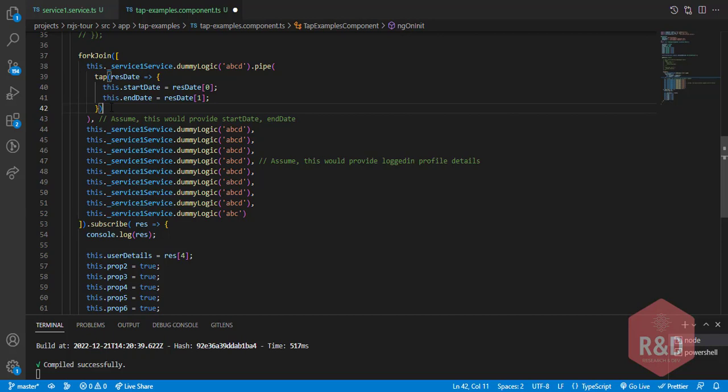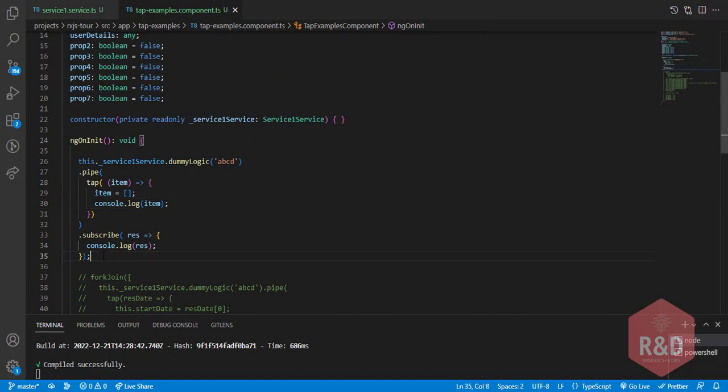This is also a purpose of the tap operator, so it is easy to refactor our code, right? These are the side effects used with the tap operator. We are doing some effects on the properties before subscribing, right? And we can easily understand the code we have written, and it lets other developers understand it easily.